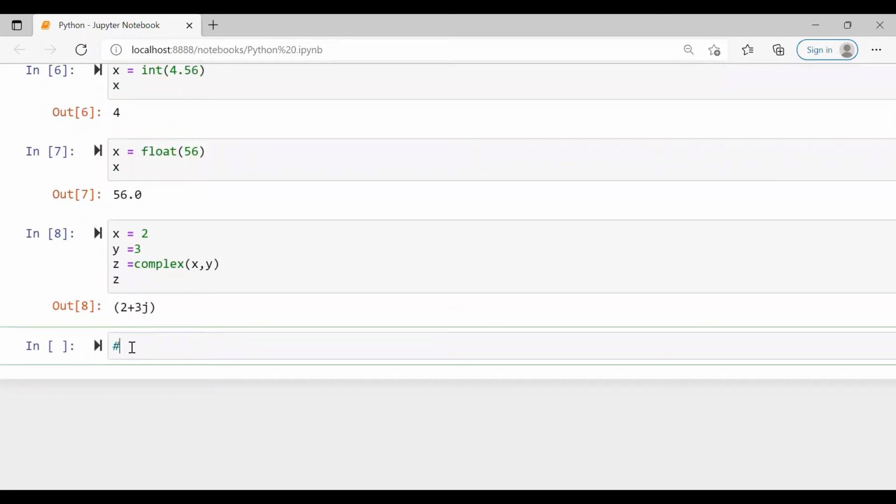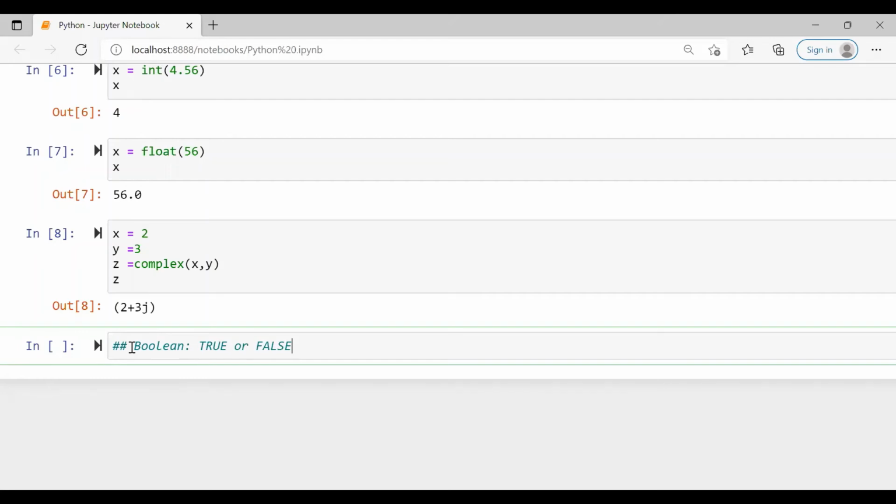Now let us go for the second data type, that is called Boolean data type. The Boolean data type evaluates the Boolean value of an expression or a variable and returns true or false. Suppose you are given an expression like if x is equal to y.